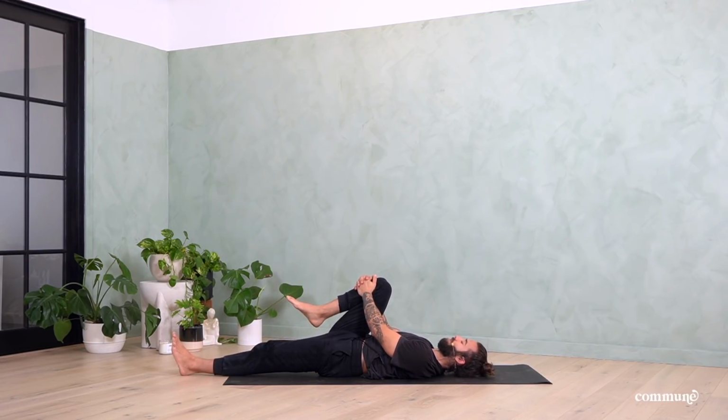Right knee into chest. Left leg long. Back body is active and alive. Inhale into your right hip. Exhale, keep bringing your right knee up higher. But your test for this moment, for this space, is your lower back. So at any time, you should be able to slide a hand underneath your lower back. The natural curves of your spine exist.